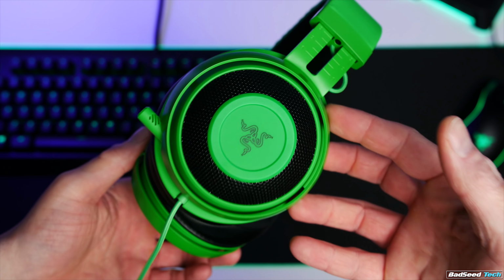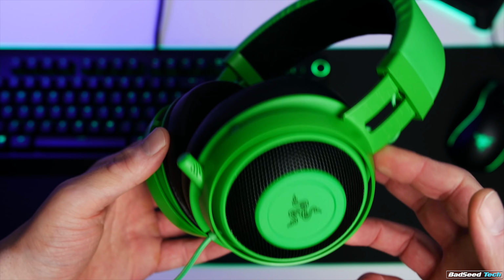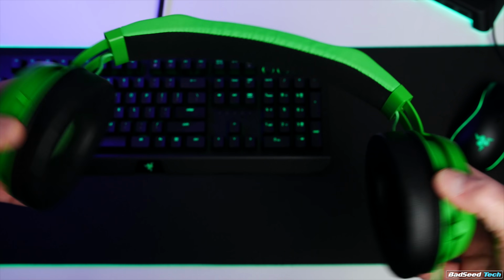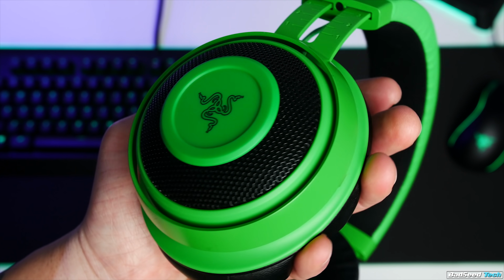But going over design real quick, the first thing I noticed was the sheer amount of aluminum that's present in the frame. Okay, the first thing I noticed was the generous amount of Razer green on offer here, but these are also available in black if you like a more subdued look. The design appears to be really stout actually. The aluminum comes through the headband, down past the slides, and finally terminates in the ear cup surrounds. It actually goes all the way around the outside of the ear cups.